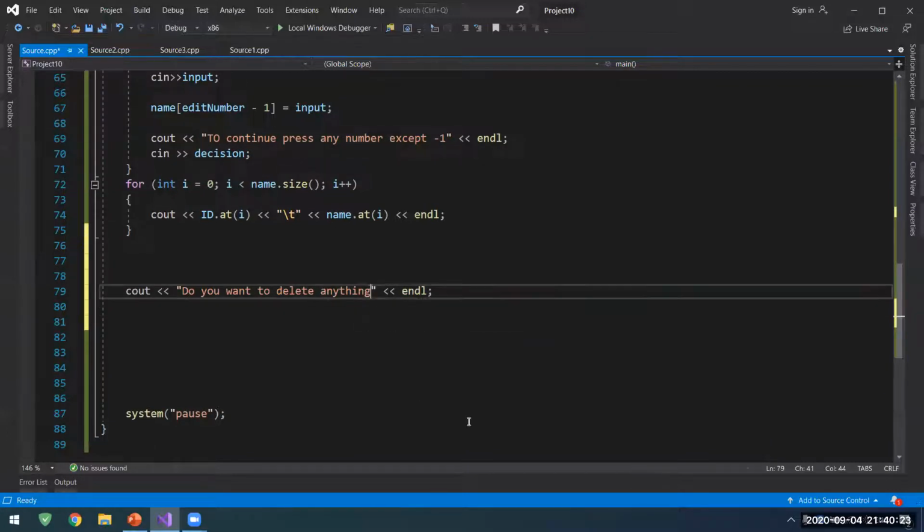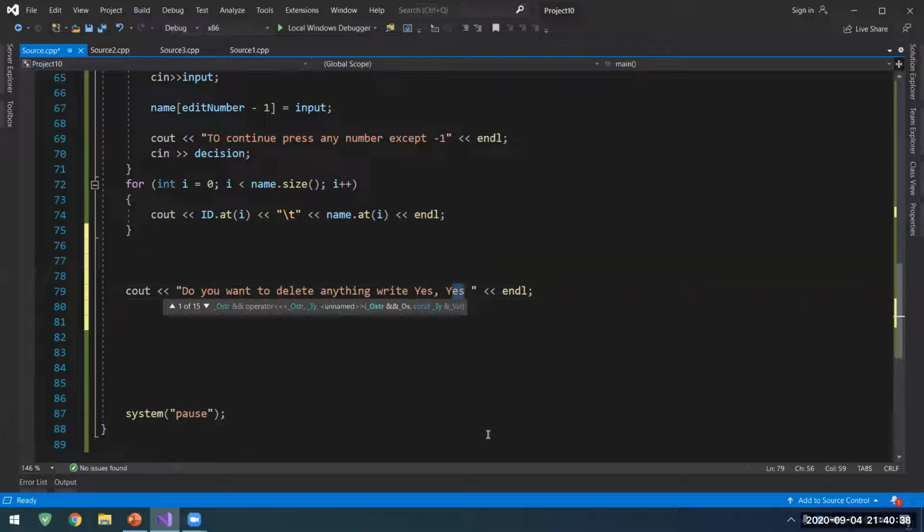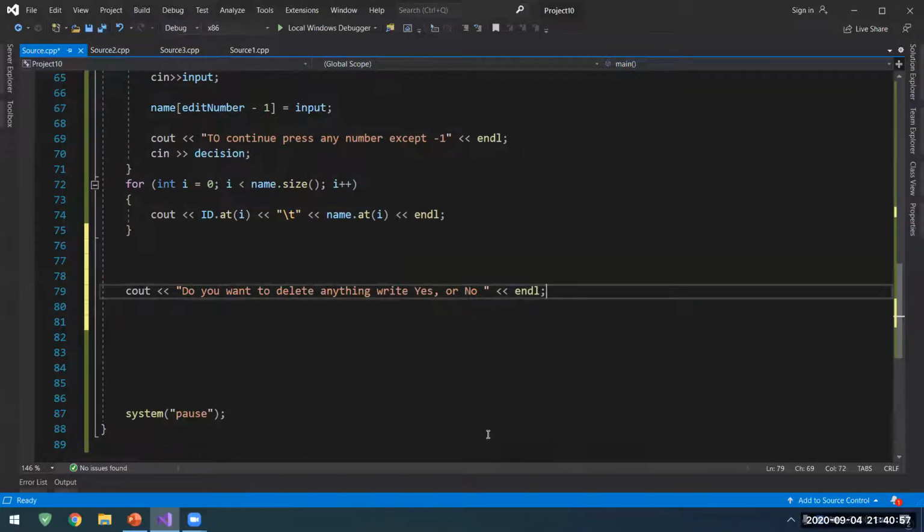Let's say yes, right, yes, or maybe all capital, or maybe, let's not make this one like this. Let's say right yes, or any other writing, or no, it doesn't need to.